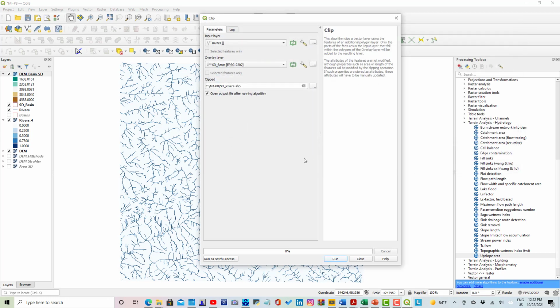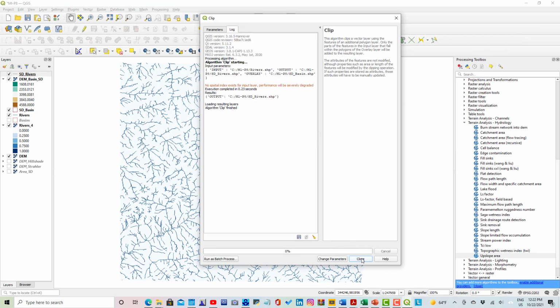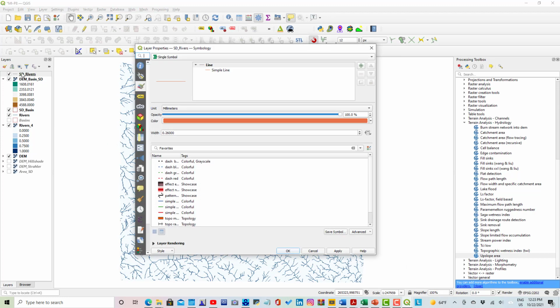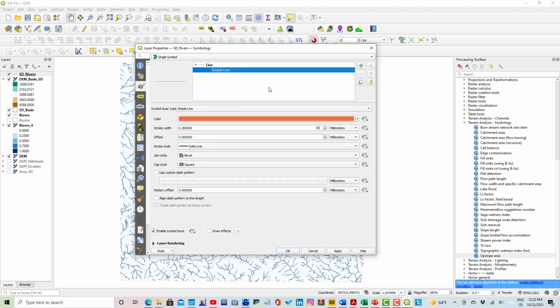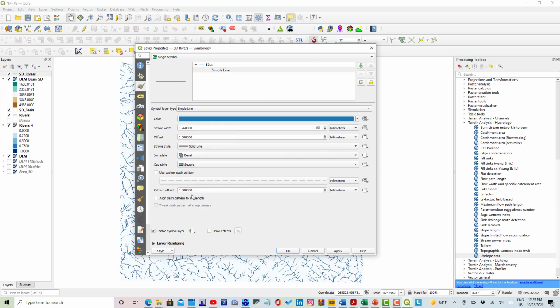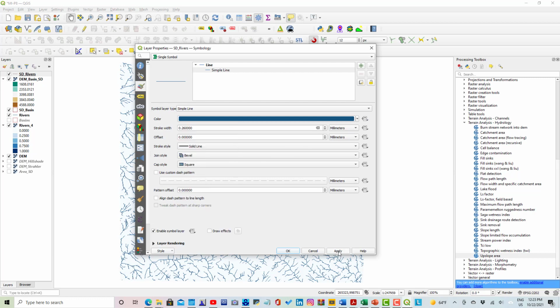Okay, save, and we run the tool, close, and we have here the rivers. Okay, so we can change the color to a blue, a little bit darker, apply.